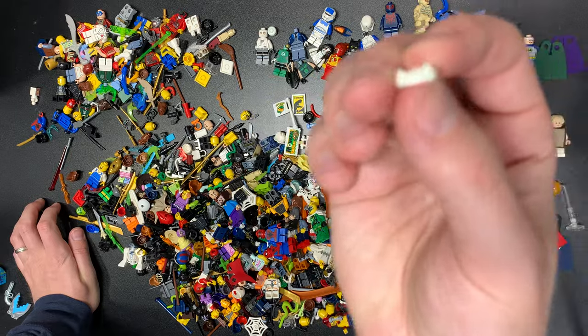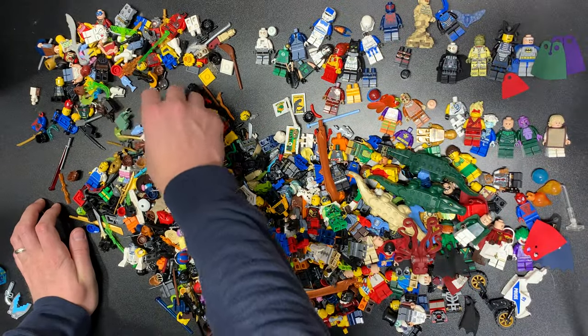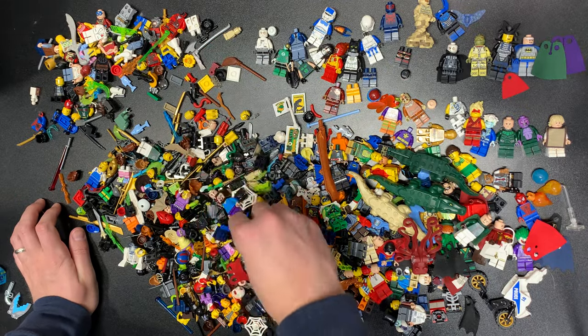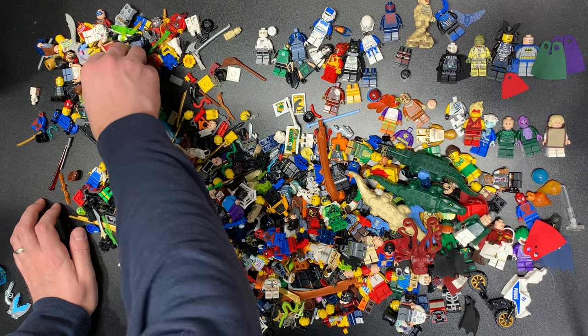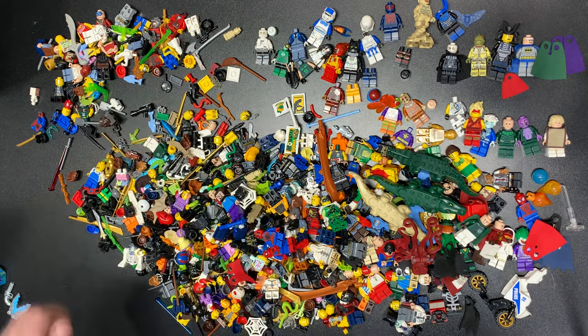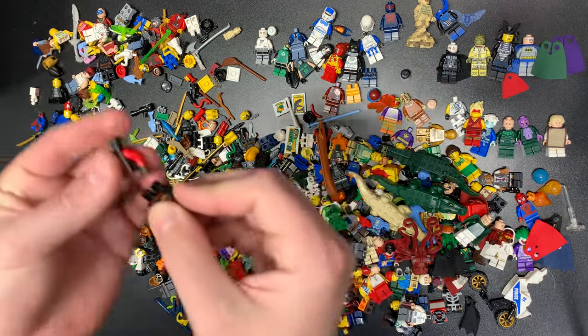Ooh, I actually just bought a couple of those for White Tiger. There's our Senate Commando. Here's a blue one of those. I've never seen that in blue. I've seen that in gray of different sorts and things like that. Kind of a cool hat, these fisherman hats from Hidden Side. Here is the rest, or some of our Lady Liberty. This one goes to these legs, I believe.